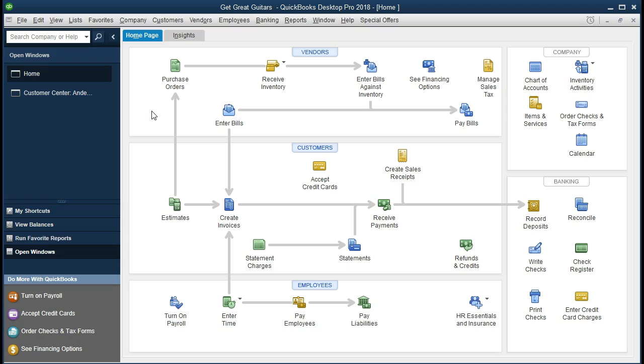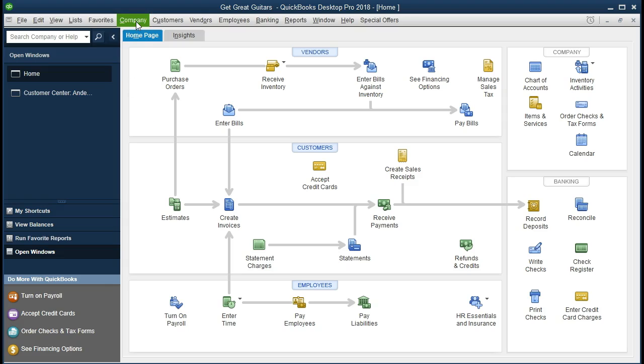We will be working with customers and jobs that we have set up in the past, so if you're following along and you want to have those exact customers and jobs and the data that we need, then you can put that information in. If not, then you can go back and build the information and or just see what we have in terms of creating a sales receipt for a job.